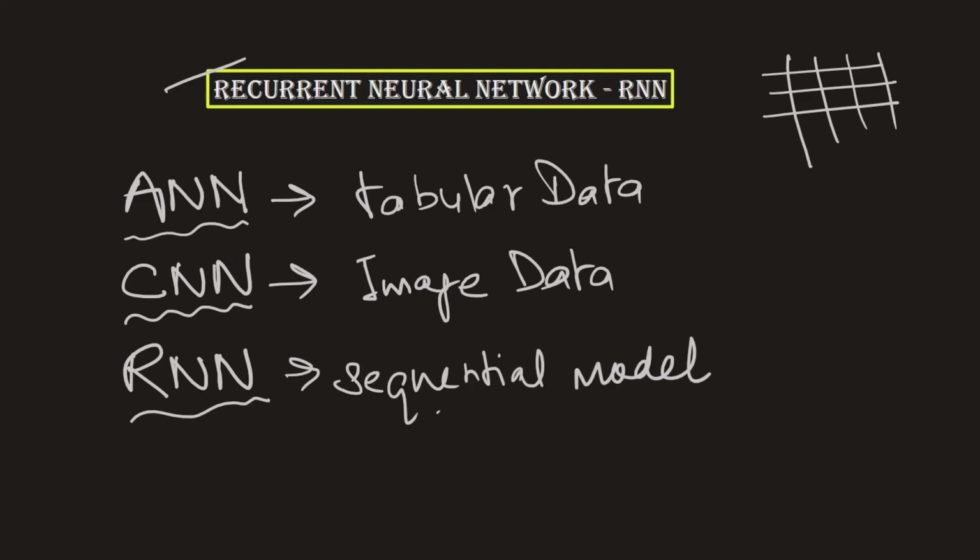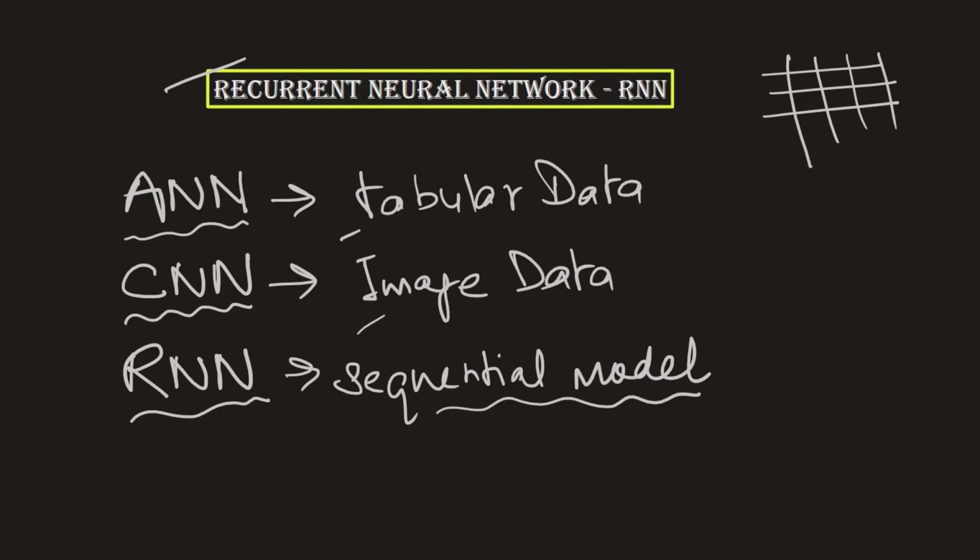So basically it is designed in such a way that it works with sequential data. Now some of you will have some difficulty understanding what exactly sequential data is, so let's try to understand that first. In very simplified terms, sequential data is a type of data set where each and every data point will have a relation with the previous data point. And I will also give you an example of it. But first, let's try to understand how tabular and image data are not examples of sequential data.